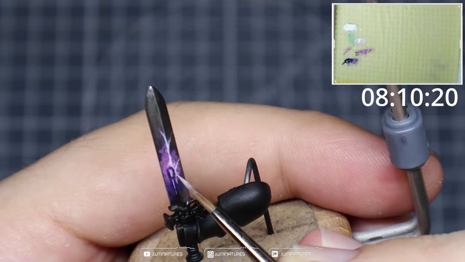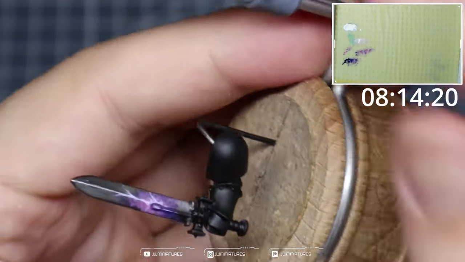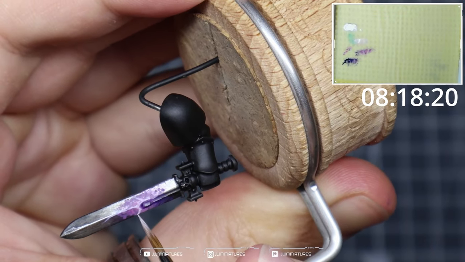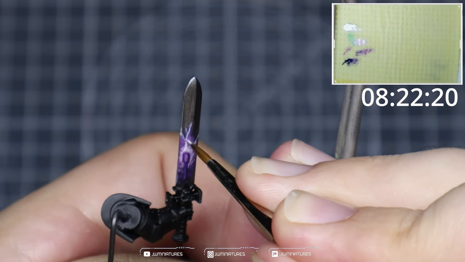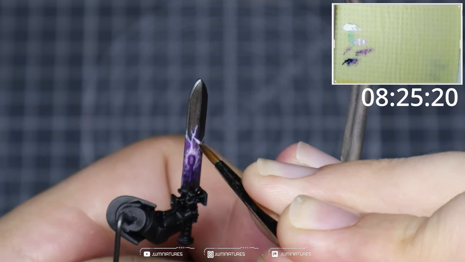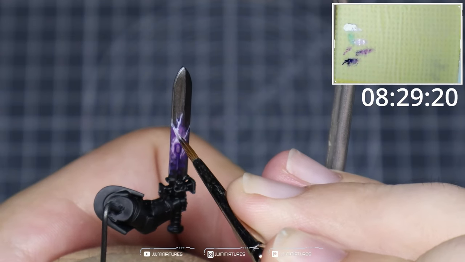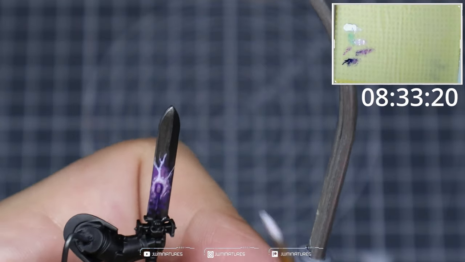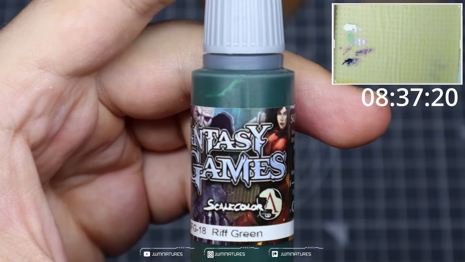Now, if you want to do this with a different color, here's an example with some purple. Taking some Naggaroth Night, Emperor's Children and Titanium White, essentially just doing the same process, but mixing in a bit of Emperor's Children through my transition, creating those gradients from Naggaroth Night up into a mix of Emperor's Children and Titanium White. Again, using that mottled glazing effect, applying those stipples and those dots to create that movement, dynamic look to your power swords.